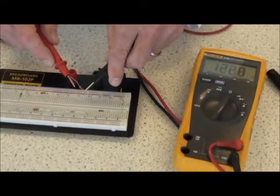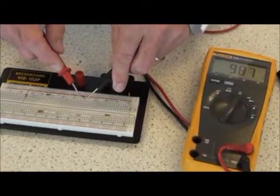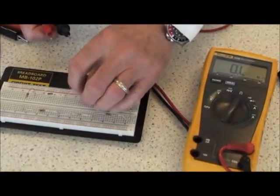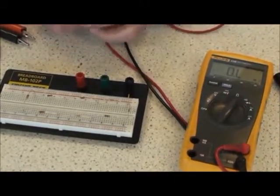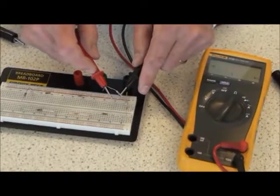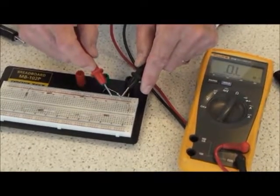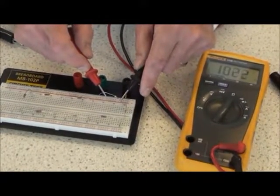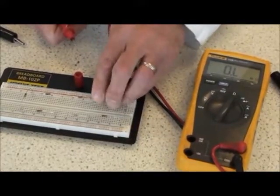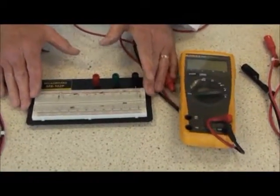to read 987 ohms. This nominal value is 1,000 ohms. Isolate the component before you take a resistance measurement of a resistor in a circuit. Any particular value can be looked at. And the circuit returned to normal. That completes the resistance measurement procedure.